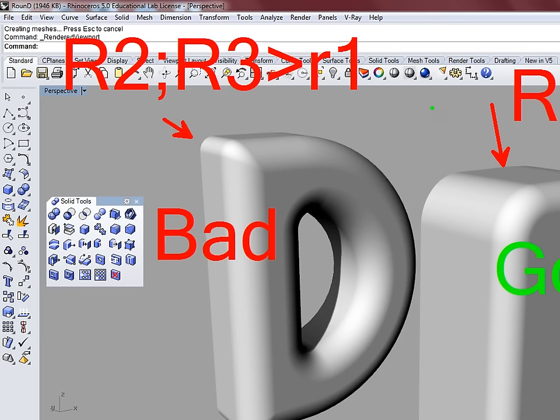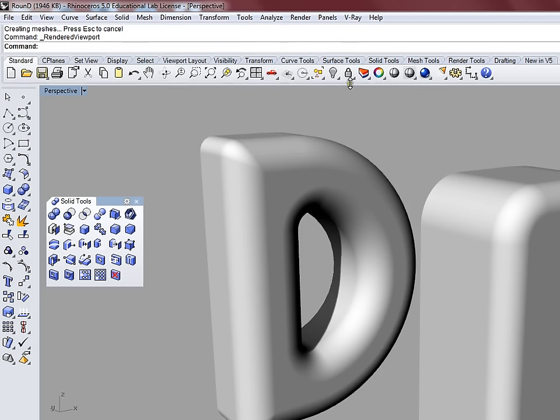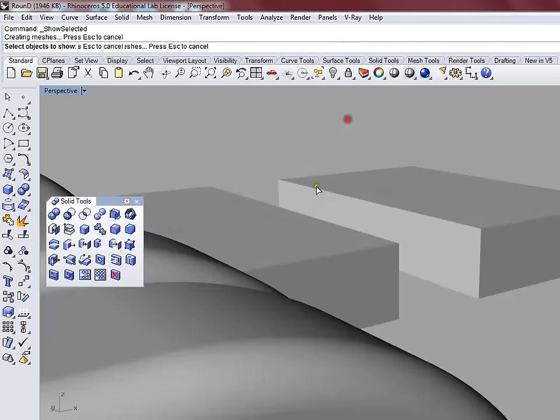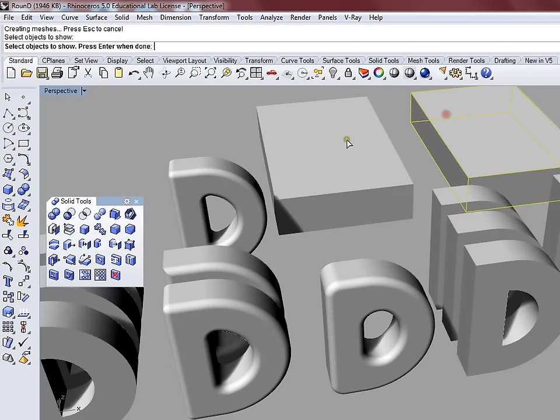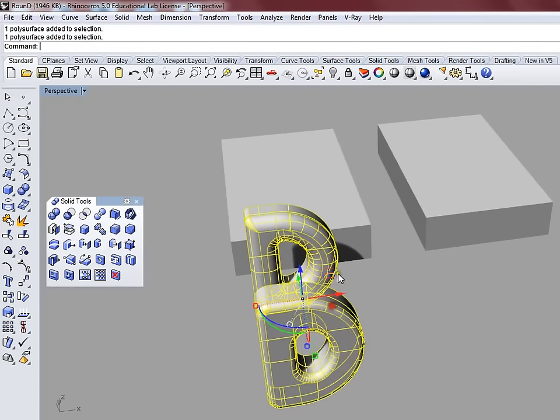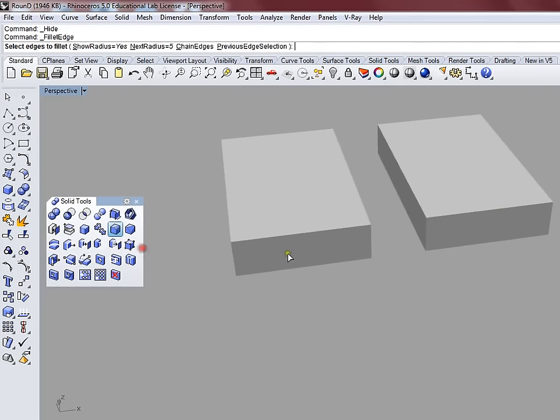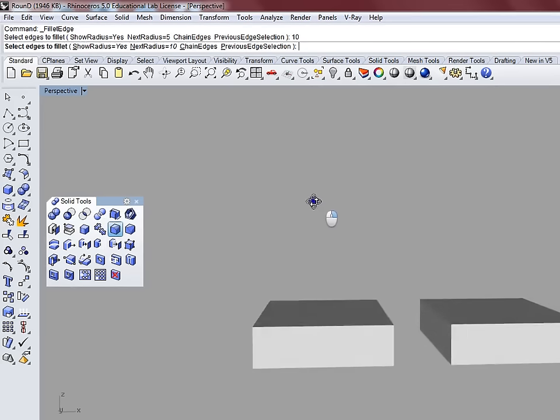doing the radius is not just a technical stuff, but it's absolutely about design. If you do the radius in one way or in the other, you get a very different shape. So one could be a good result and one could be a bad result. Let me show you another example I like very much to do. Again, the radius are exactly the same, 10.